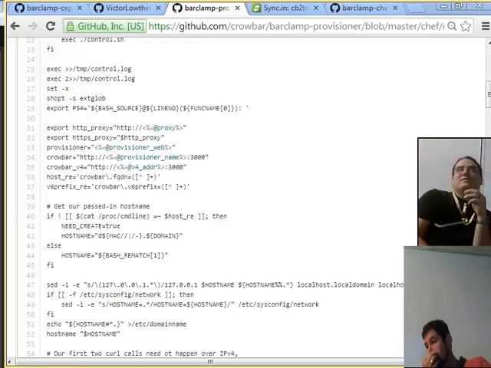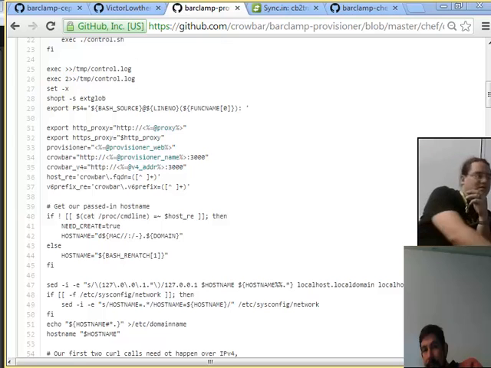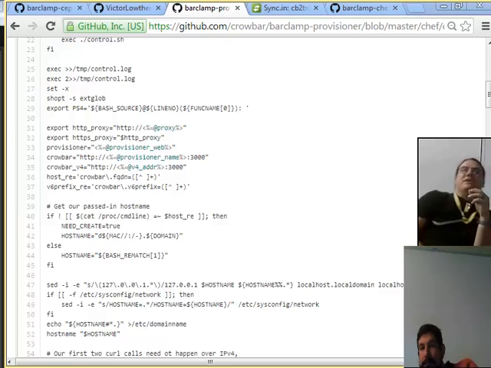Because you wanted to reset it, because you wanted to boot it into debug mode, because it would have been registered the first time, to screw around with it, because you wanted to zap the hard drives, whatever. Okay, gotcha. Lots of different reasons to boot back into Sledgehammer. So we set our host name correctly.